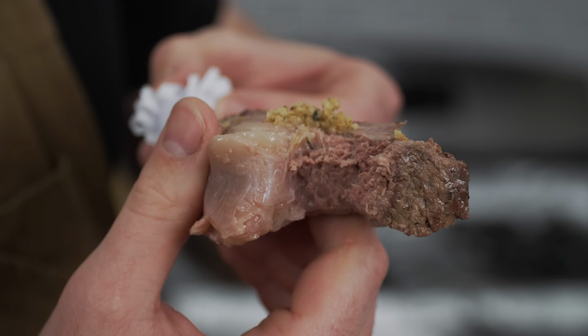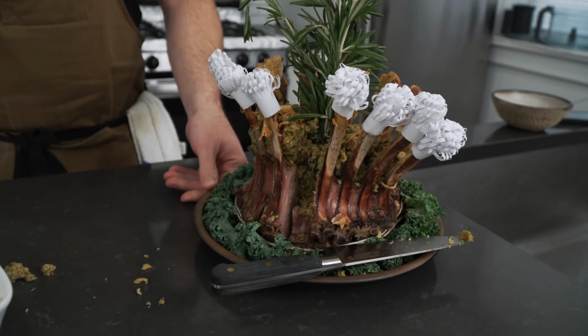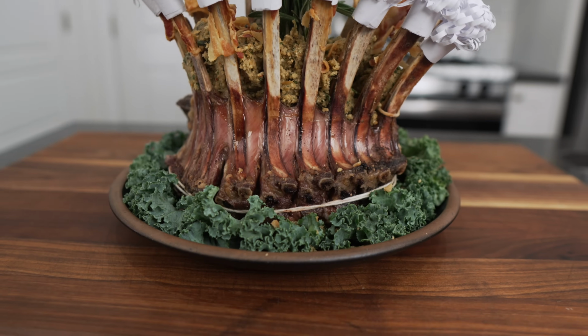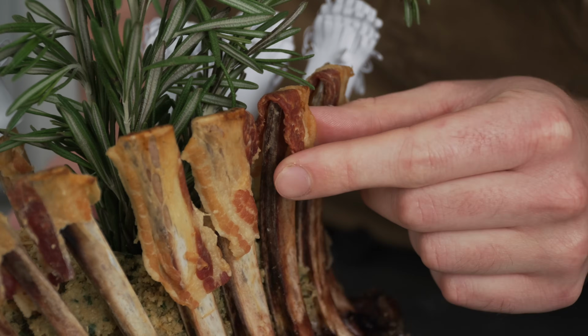It's a rack of lamb shaped and molded into something, I would say that's pretty extravagant. Though it looks super retro and vintage and extravagant because it's in that crown roast, it's a rack of lamb. It's 2 racks of lambs tied together and roasted nicely. I do like this little touch here of the salt pork. Look at this, look how crispy this is.